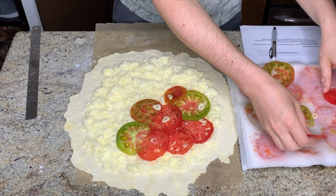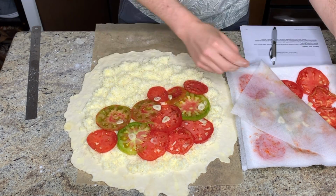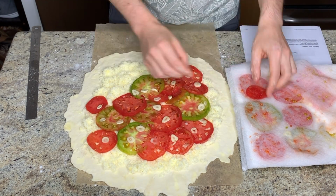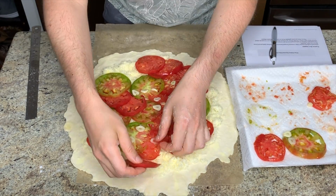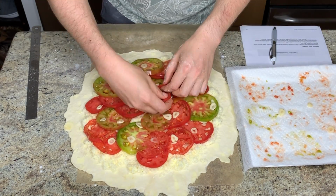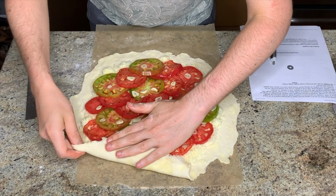When adding the toppings to the galette, you want to leave about a 1.5 inch border all the way around the perimeter because we're going to fold that over the top. So I've got my cheese down as a base, and then I am just one by one putting the tomatoes on, trying to fan them out and make it look nice, trying to think through what the presentation looks like. I only had 2 colors of tomatoes, so I was trying to not have the green ones too close together. If you had more colors of tomatoes, this would probably be a really fun kind of artistic project.